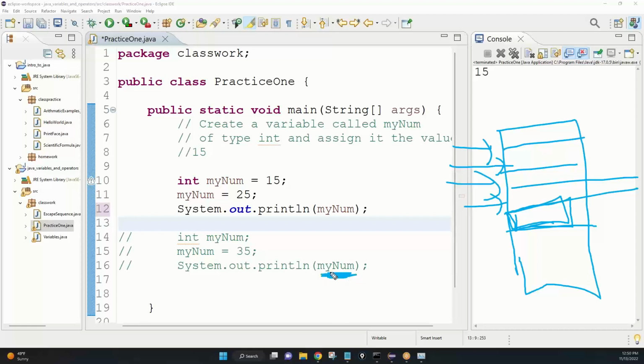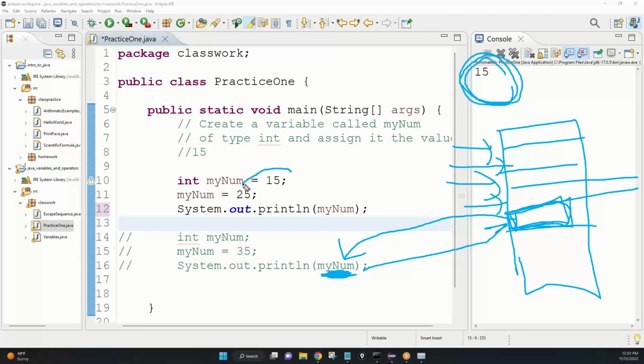The system.out does not know what your balance is, but this new balance is a storage container right here. It's going to go in and check your new balance, take that number, bring it over here, and print it out for you. So that's basically what it does.